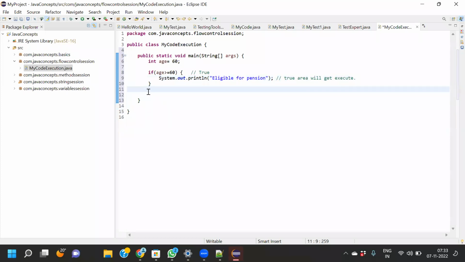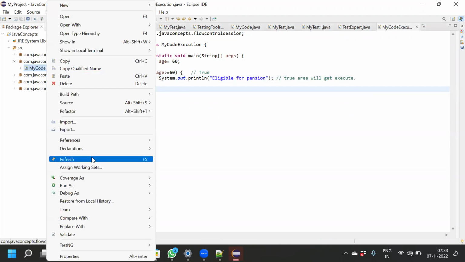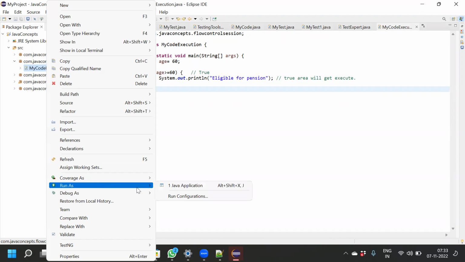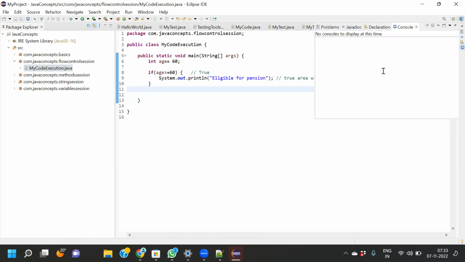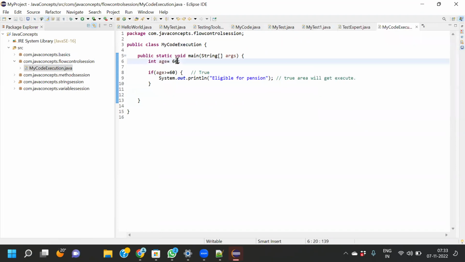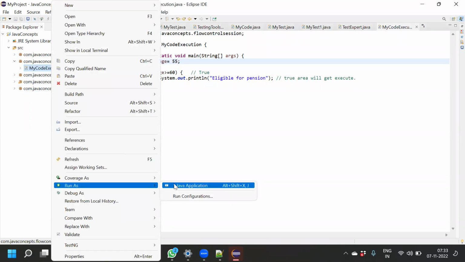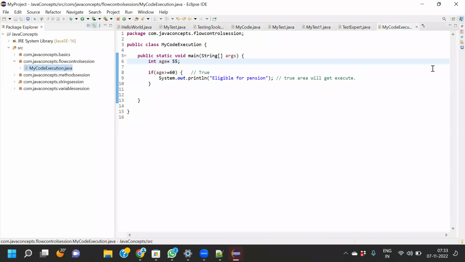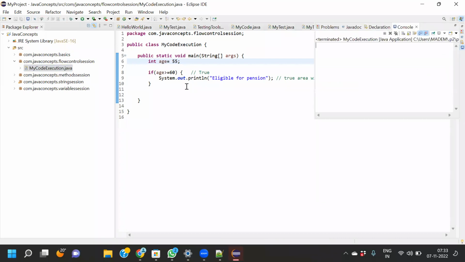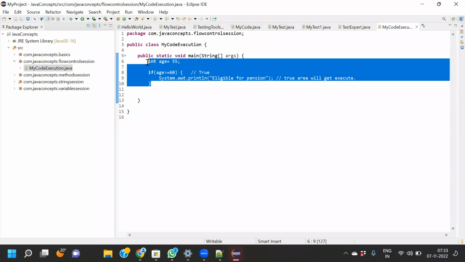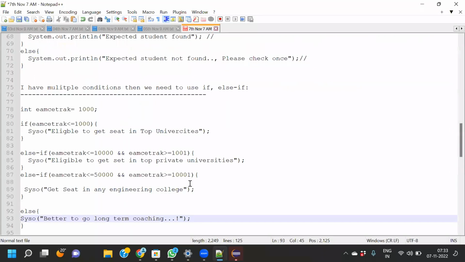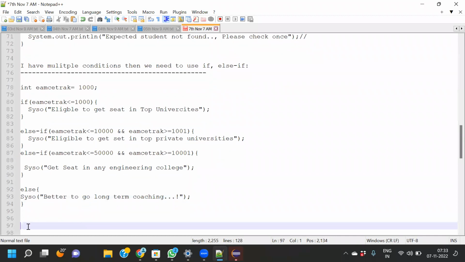Okay అయితే information okay. Not okay అయితే I don't require to pass any information. See, nothing will print. If it is met, it is going to print eligible for pension. Sir, I don't want any else block. I don't want to give any information for the failure cases. See, nothing is going to print. If I don't require to provide any negative information, then we can go for only if condition.